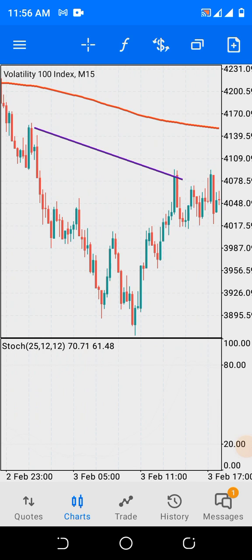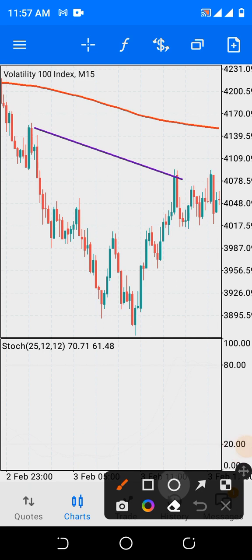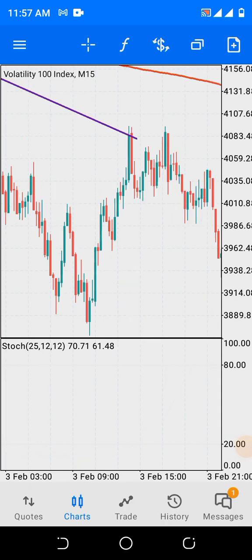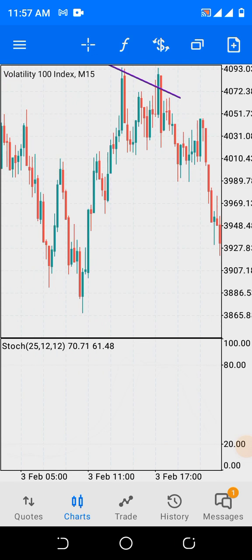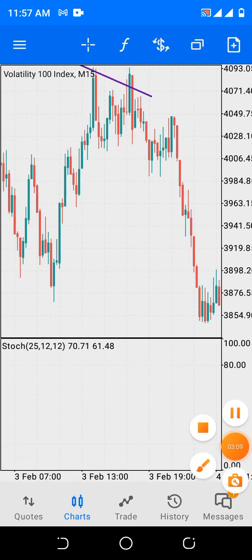This is the first point, the reference point. This is the first touch. Now your entry should be at the third touch on the trend line. So you extend the trend line. Look at it. Are you seeing it? Here is the top touch, which is your entry point.